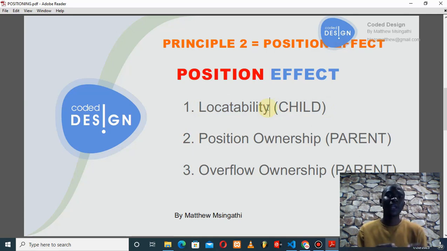When you say, child, I will set the position to relative or to absolute, you are granting it access to move. But when you go to the parent and assign position to it, relative or absolute, you are saying now you are some sort of measuring standard for that movement of a child.